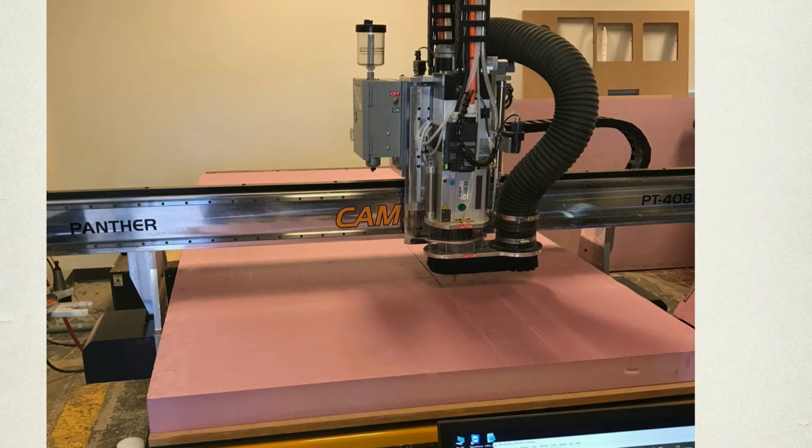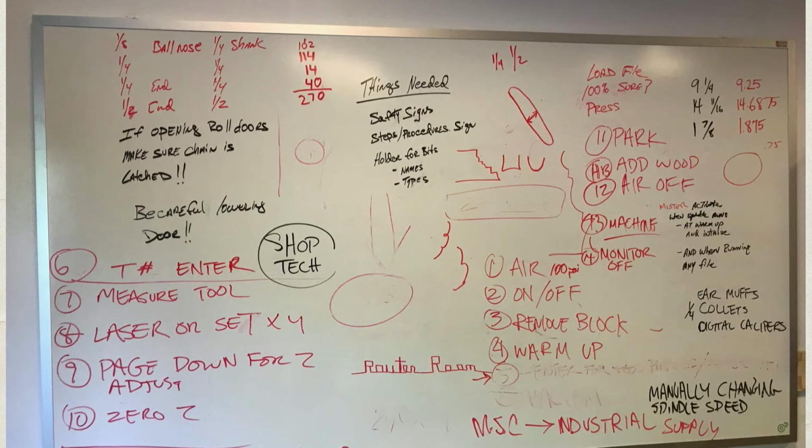But on this level, we wanted to experiment and try it on a little bit of the cheap. But it worked out pretty well. I'd be interested in trying some other really dense foams. But we are milling into this rather than just milling straight into plaster, which is another possibility. You've seen some people talk about doing that.